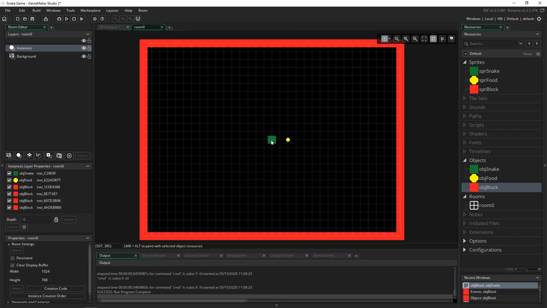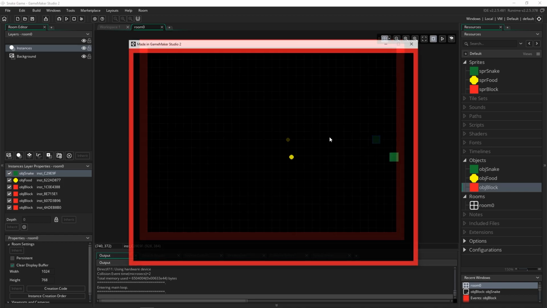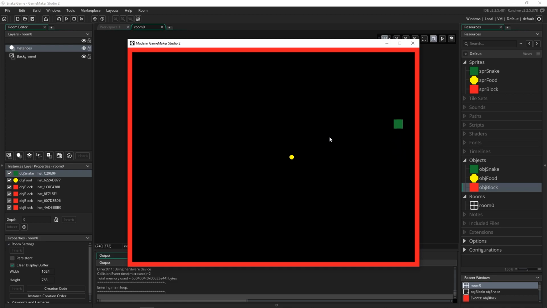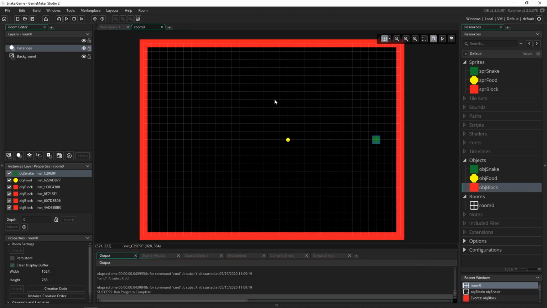So for the speed of testing, I'm going to pull this guy right over here. Press F5, and now I'm going to move up a little bit. I'm going to come over, and bam, the game just restarts immediately. And that's exactly what we want. So depending on how much we've done and how much score we have, it doesn't really matter, but we're playing, we hit a block, and then we die.